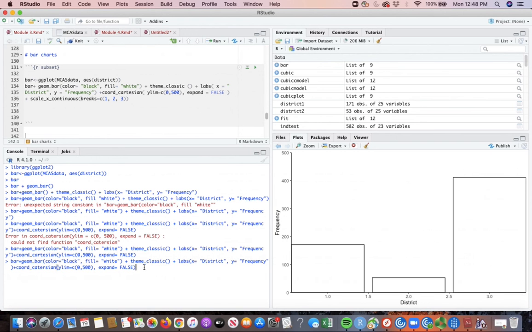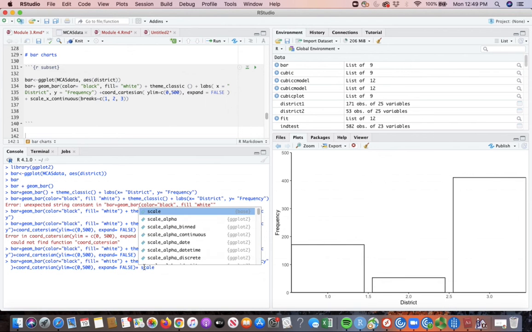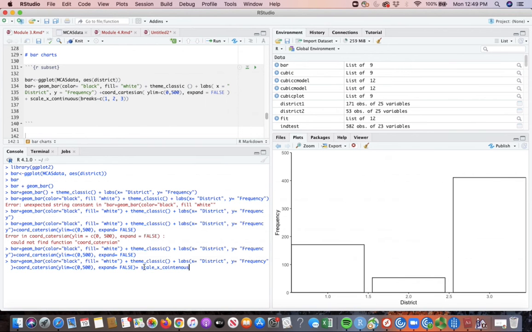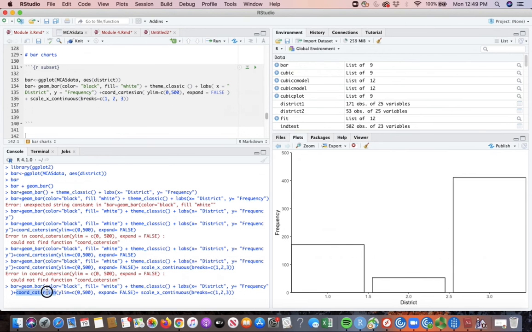And then I'm just going to adjust my scale, because having 1.5, 2, 2.5 doesn't make sense when I'm just looking at 3 districts. So I'm just going to say plus scale_x_continuous breaks equals c(1, 2, 3), because I just want districts 1, 2, and 3. Oh. Again, when you paste things in, you need to make sure you pasted the right setting. This is the same error I got last time because I pasted the old typing version. There we go. Now I have a nice clean bar graph.